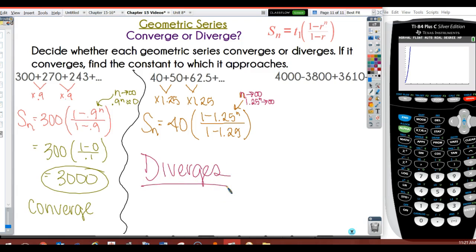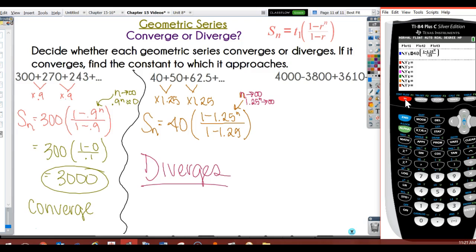Now, while we're looking at graphs, let's look at the difference in the graph of the first one. So we were starting at 300, and our common ratio was 0.9. So we'll go ahead and delete that guy. So we have 0.9, same thing in the denominator. We ended up having positive 0.1. So we'll look at this graph with the same scale, which looks like it's doing the same thing, looks like it's increasing exponentially. Well, that's because it was converging to 3,000.